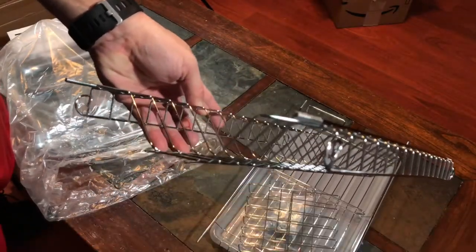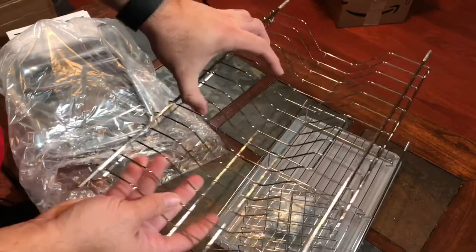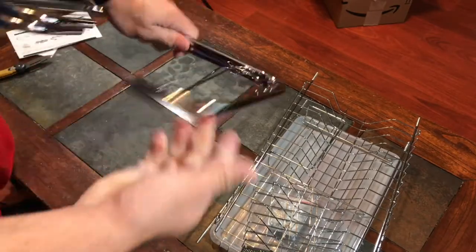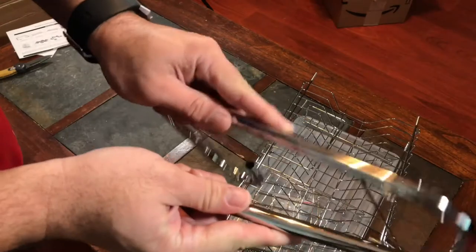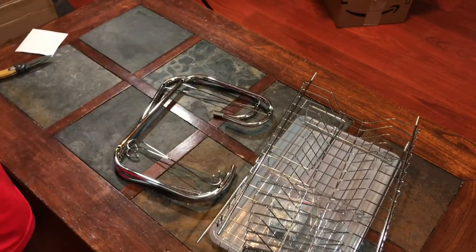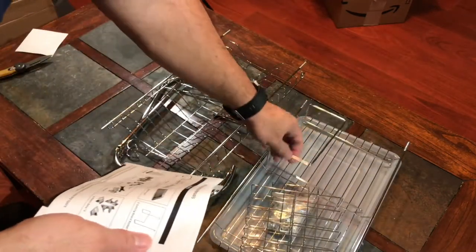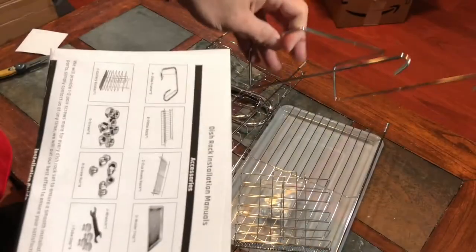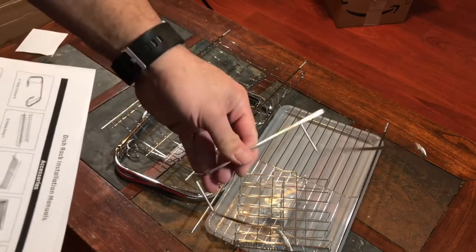Let's see if we can get a little closer — I'm trying to focus in here. I'm using my iPhone. Looks nice. This looks like the frame that holds everything together. It's metal. And of course the instructions. It says here that this part is E — it's in alphabetical order. E is the cutting board basket. So I guess if you wash your cutting board, you can hang it off the side, which is pretty cool.